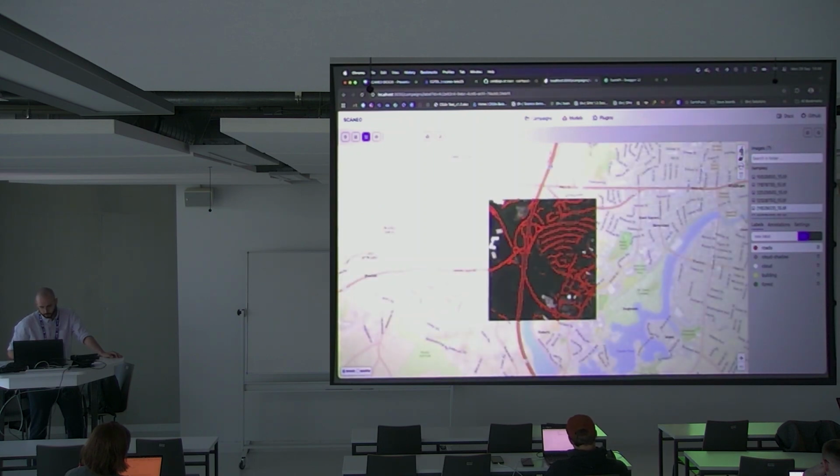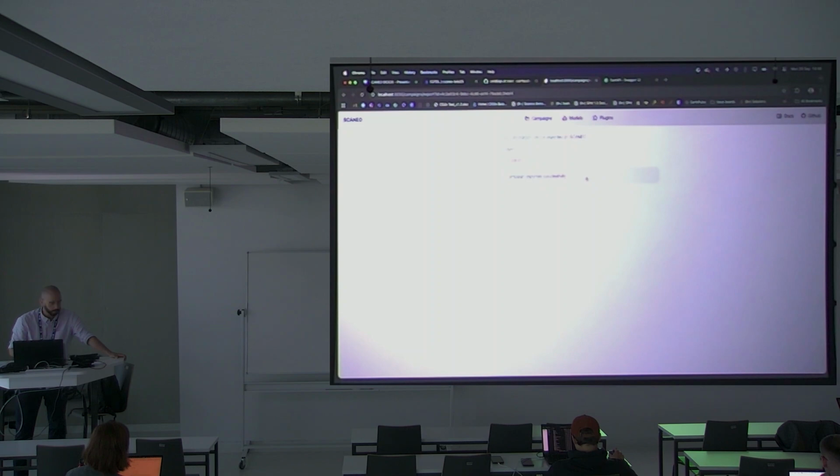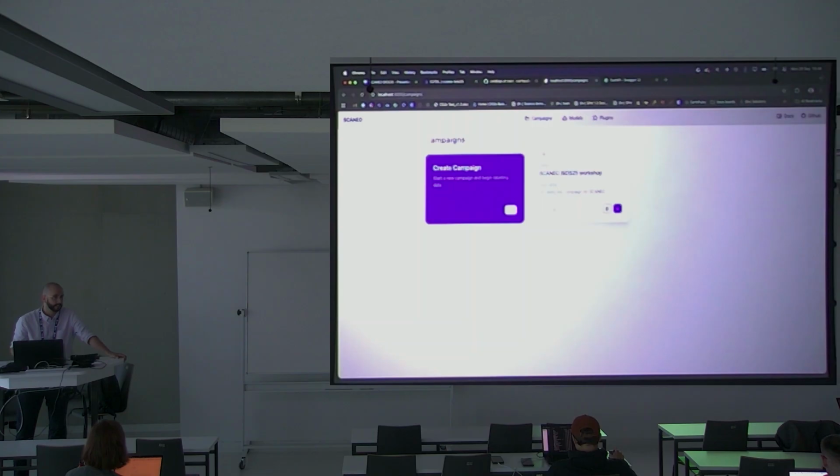And here, obviously, we can edit the results of the model. So we can go to the brush, and if we want, we can clean it. So we can play with the results from the API. But this is how SCANEO can integrate models that you have to automatically label the images. So this is for road segmentation. We can go there and see the annotations. Again, we can export it and we'll have it. So this is for extracting roads from Sentinel-2 images.